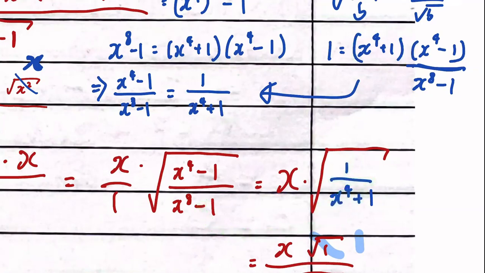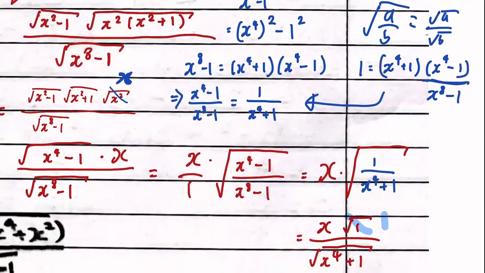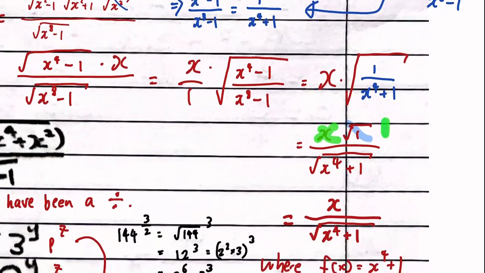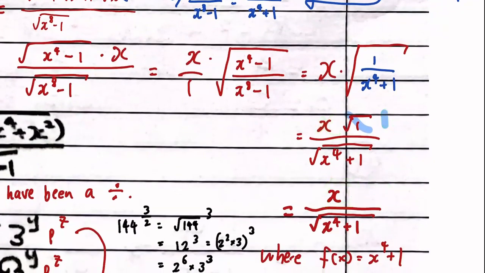Okay, good. So now you can square root a fraction, which means you can square root the numerator. So square root 1, divided by square root of the denominator, x power 4 plus 1. What is square root of 1? It's nothing but 1. Then what's x times square root of 1? It becomes x times 1, which is just x. So the numerator is now just an x, but the denominator, just nice, is the square root of x power 4 plus 1. And there we go, that's our answer.